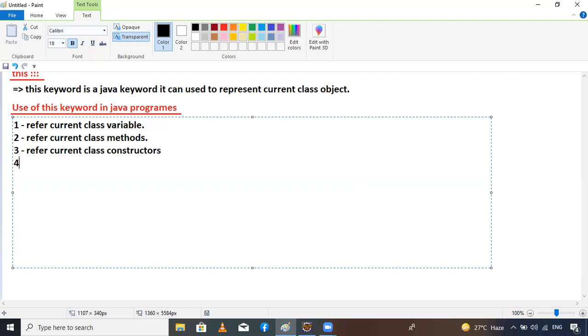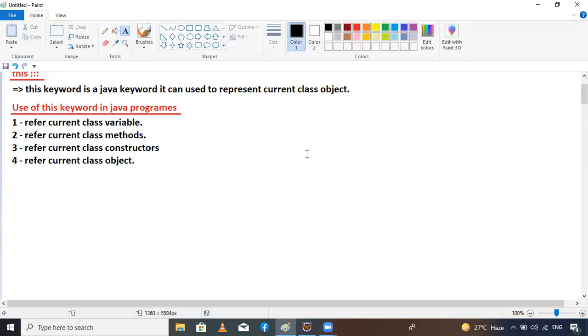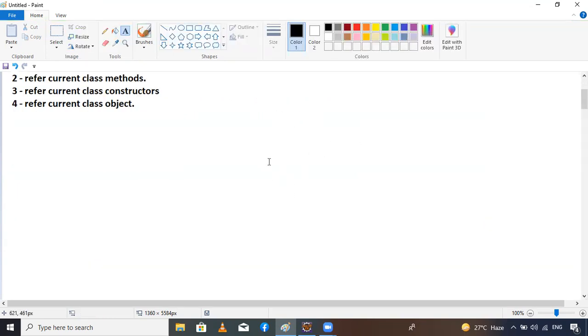And the fourth utilization is to refer to the current class object. So these are the four ways to use this keyword. In these four areas, we use this keyword.